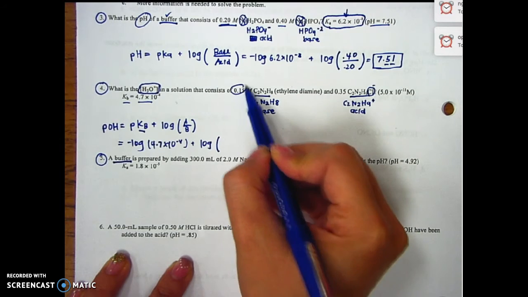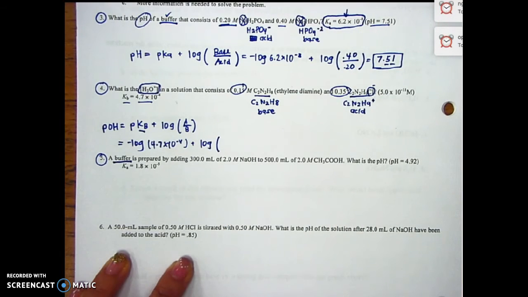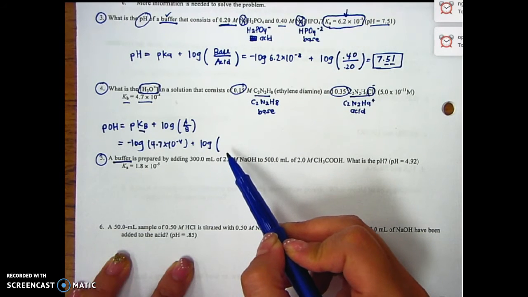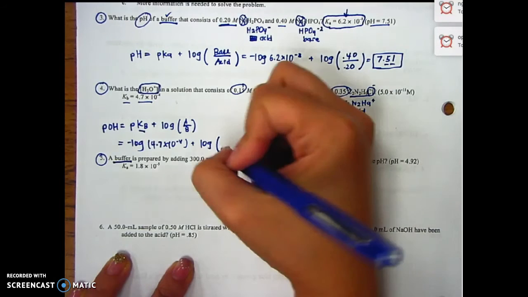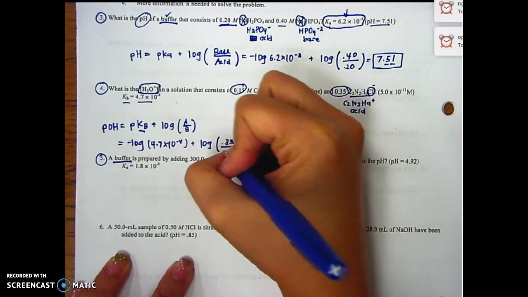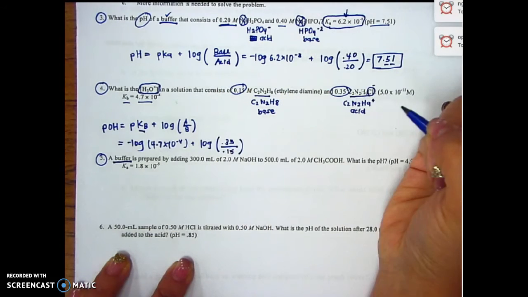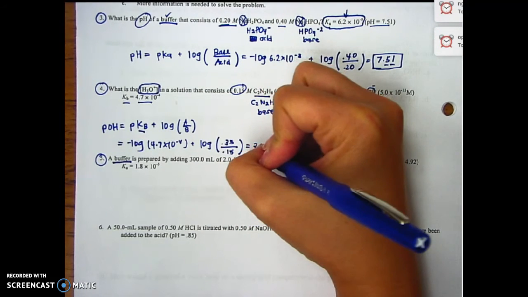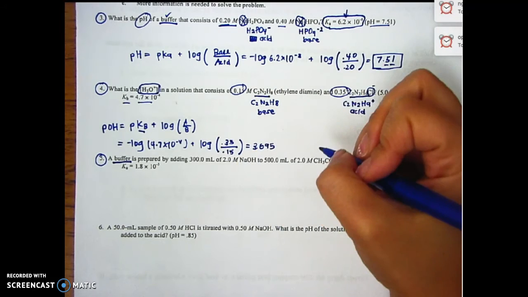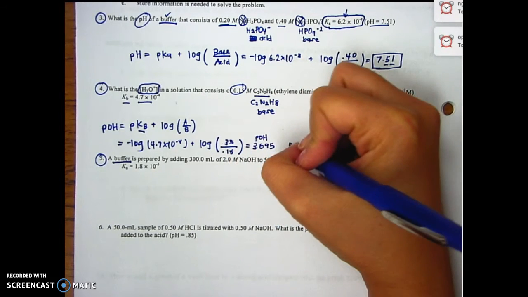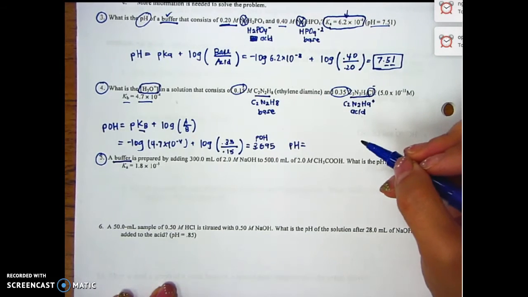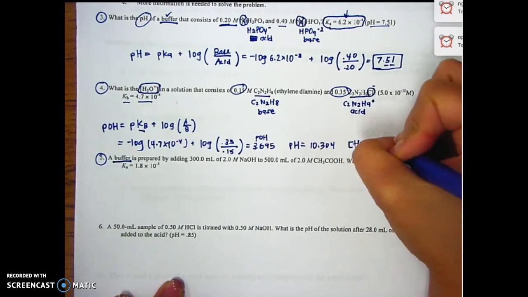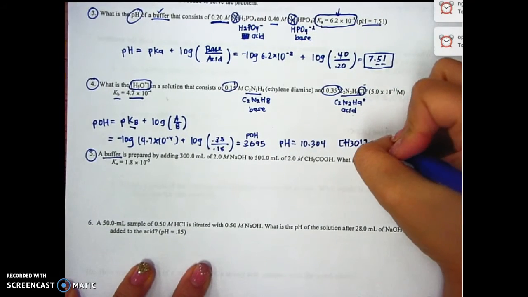So here you could tell that it's really important to be able to determine which one is your acid and base, because if you end up swapping that, then you'll get the wrong ratio put into your equation. And our acid concentration is the 0.35. The base concentration that we have is 0.15. And if you put this all into your calculator, you're going to wind up with 3.695. This is my pOH value, remember? So pH we know is just 14 minus the 3.695. I got 10.304.